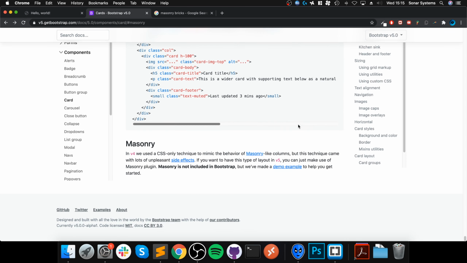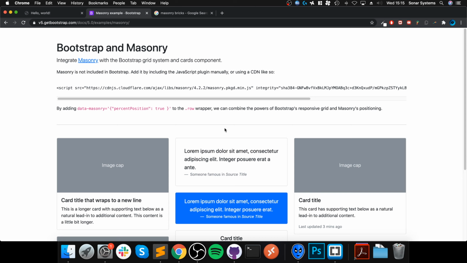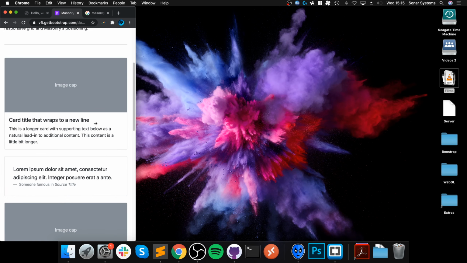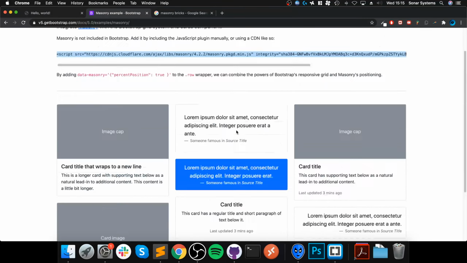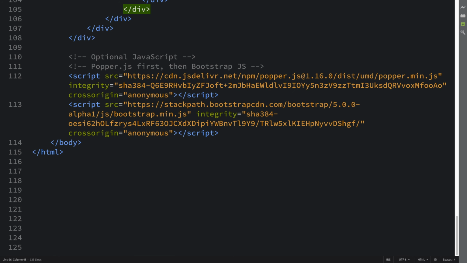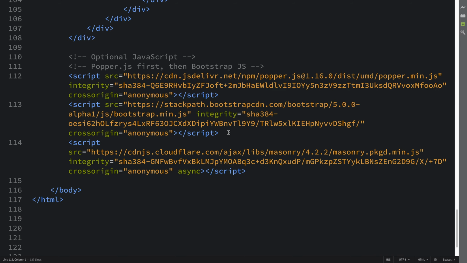Okay, so if I scroll down, go to demo example. Really, the only thing we need from here is two things. One is this, which is the masonry JavaScript file, so copy that. That's basically what it looks like, where they're all sort of bunched together, but they're not all the same size, and they all just sort of cool and move around. Okay, so we'll go to the bottom of the page. Just accidentally clicked enter. Click enter and paste here.